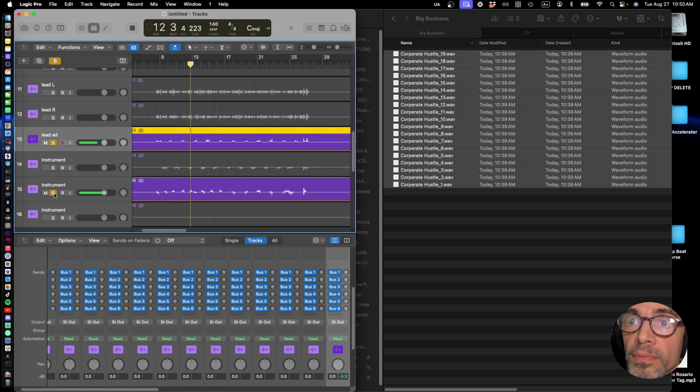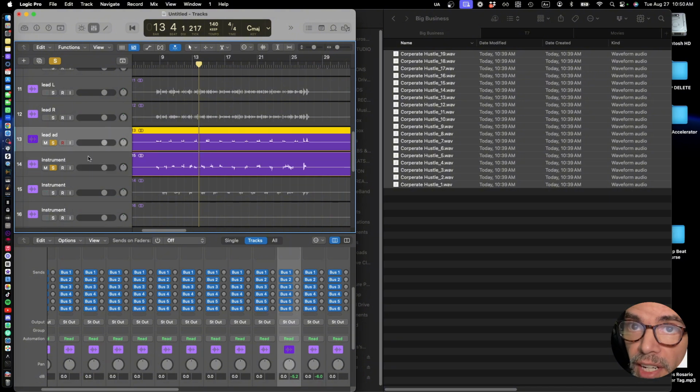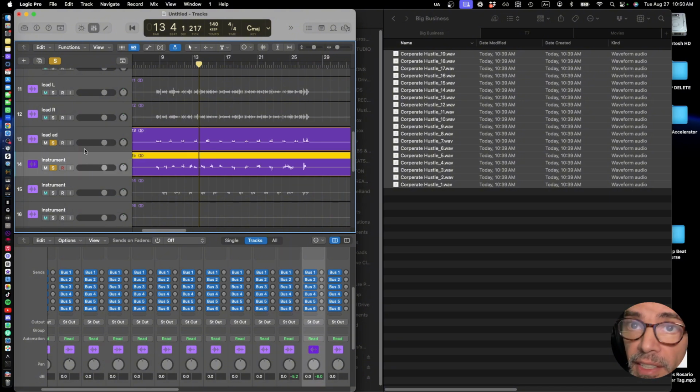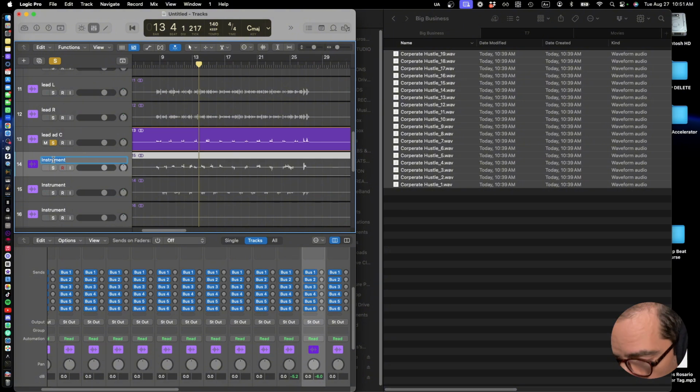All right, so these are not exact matches. They do match in some places, so we're going to have these separate. So we're not going to be able to do a pan on left and right. What I'll typically do is I'll just label this as the ad. So if I'm not going left or right, I'll just label it center. Give it a C. And then the same thing here. Lead, ad, B, center.